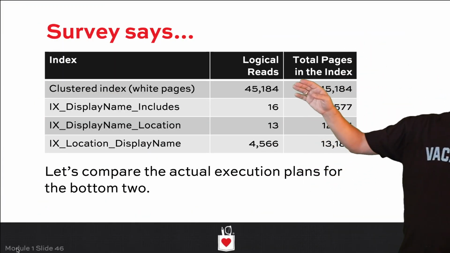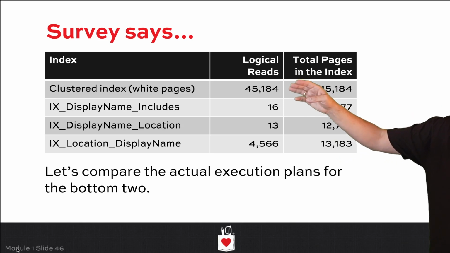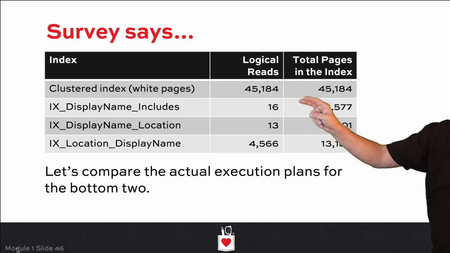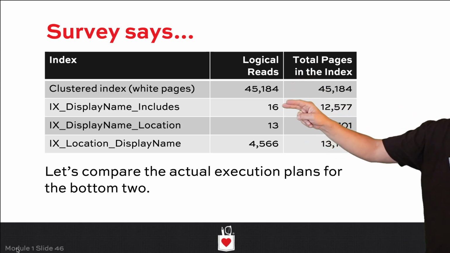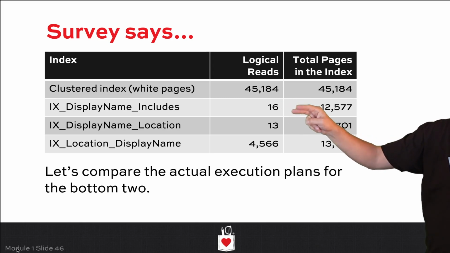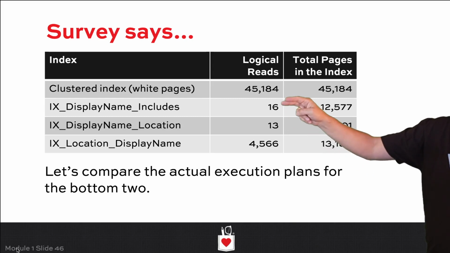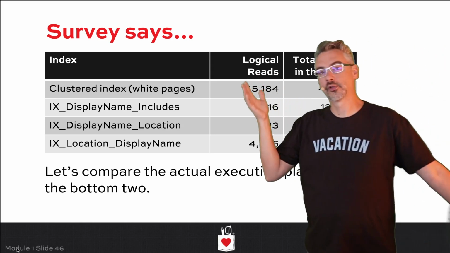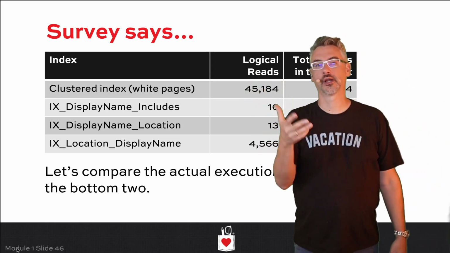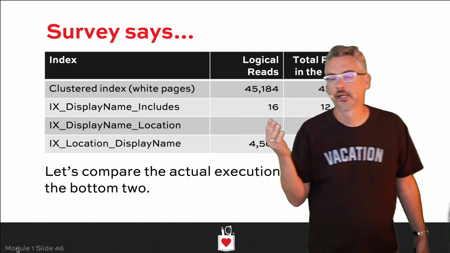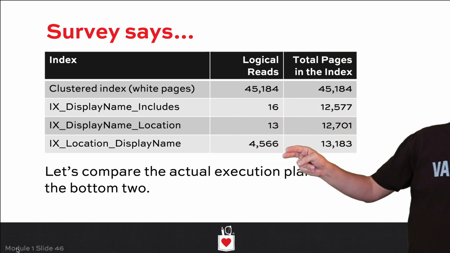The number of logical reads is about 45,000 when we use the clustered index. It's still about 16 when we have to look at all the Alexes regardless of any sorting on location. Look how close those are. Really, our original index that we created first is going to do a really good job here. The locations weren't sorted in order, but if I'm looking for anything but one location, I'm going to read most of them anyway. This one's clearly the loser.